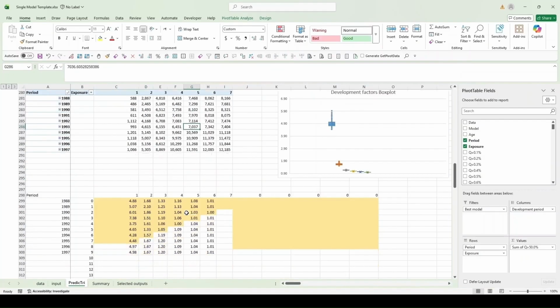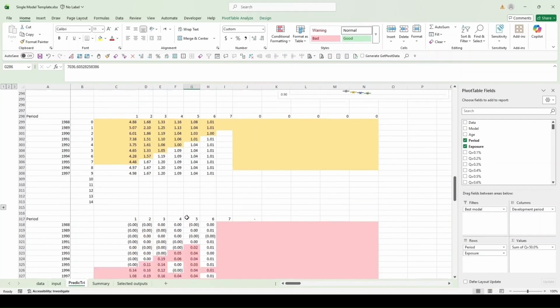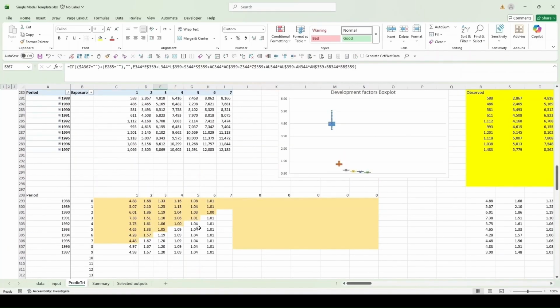Afterwards, we have the development pattern for the best model and for the weighted model. For both of them, it's conditional formatting. Orange numbers are link ratios from the triangle, and no background numbers are link ratios estimated from the model.